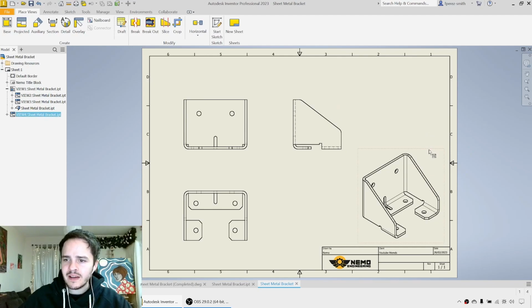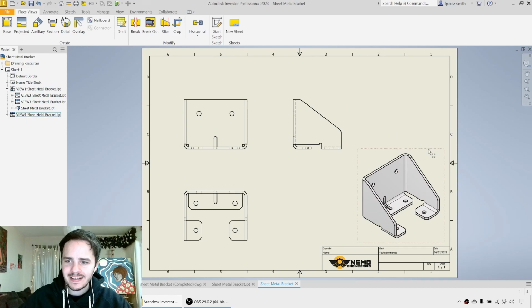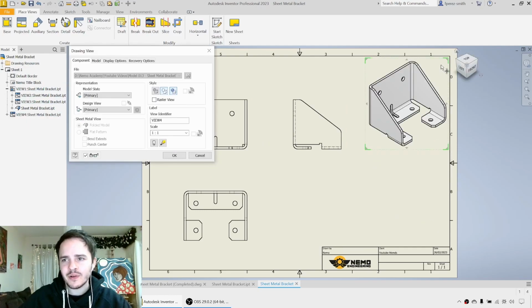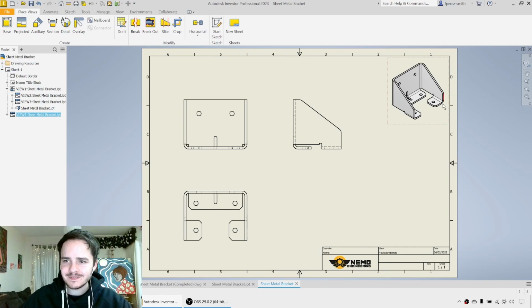We will double click the isometric view and change it to a shaded view using this button here. Great. While I'm at it, I might reduce the scale, so I'll click near it again and say the scale is 1 to 1.5. That's better.